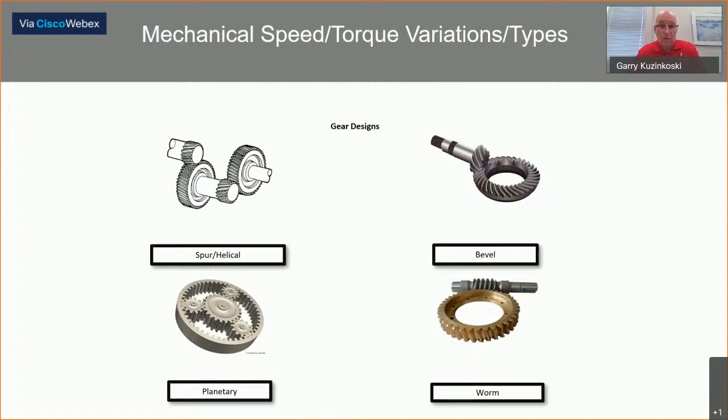I'm going to go clockwise in fashion here between the different designs. The next one is a bevel gear. And as you can see, if I input to the pinion that is rotating the bevel gear itself, it's actually creating a right angle effect. So that spinning gear would be going in a direction 90 degrees to the input. So it literally causes you to input in one orientation and output in another. The same thing stands for the worm gear. The bronze gear on the bottom is actually going to be spun with an input to the pinion itself.